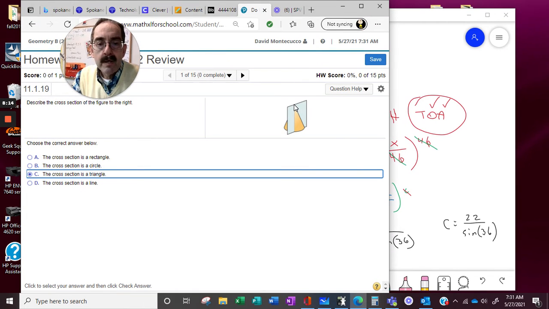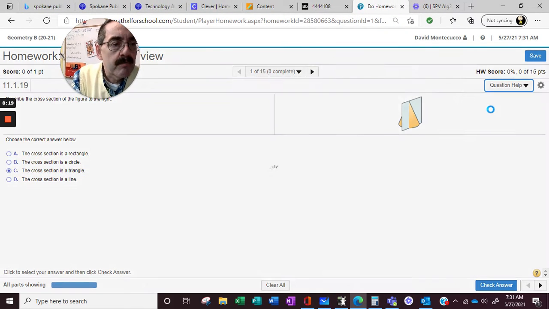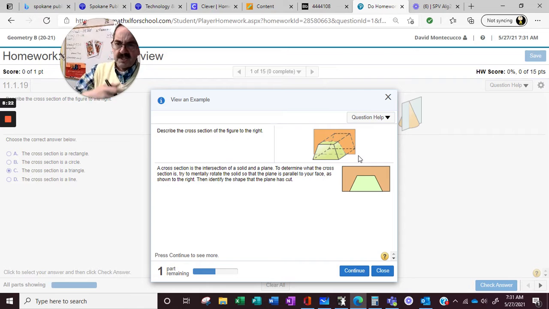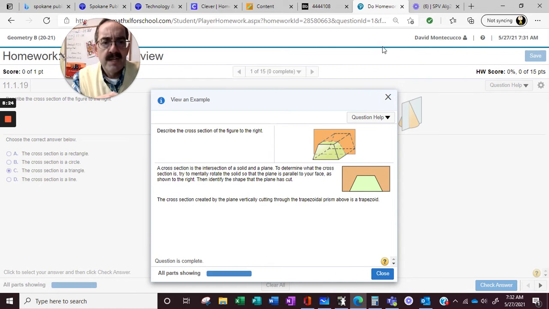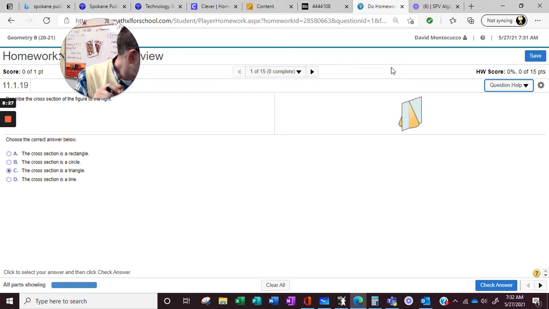Right there. See how that's going to be a triangle? It's hard to draw these. Let's see if the question draws it better. Cross section. So when we slice it, okay? So can you picture a cone being sliced? Okay? See if I can dig out my cone here. Cone. All right, now cone. You see how it's a triangle? If we just sliced it, a plate straight up and down, we just create a triangle. Cool.